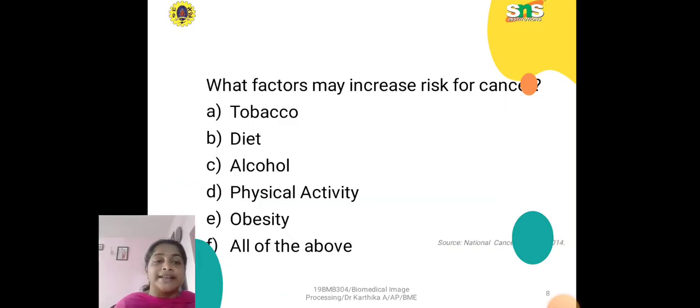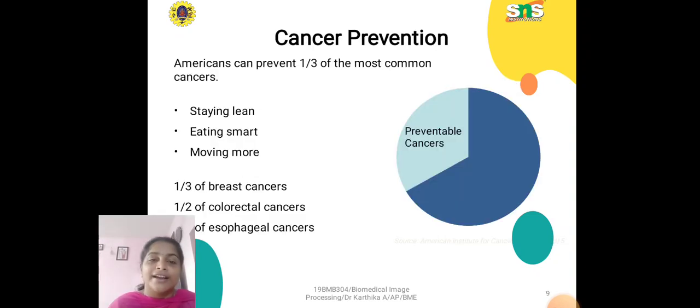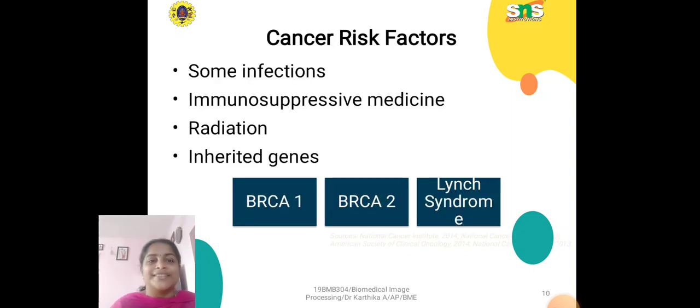What factors may increase the risk of cancer? They may include tobacco, diet, alcohol, physical activity, obesity, all the above. Okay. Coming to cancer prevention, Americans can prevent one third of the most common cancers by staying lean, eating smart and moving more. And among the cancer risk factors, we have considered some infections, immunosuppressive medicine, radiation, and inherited genes.